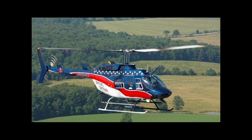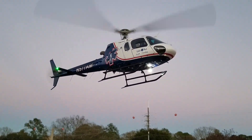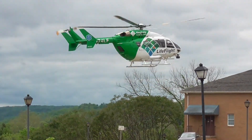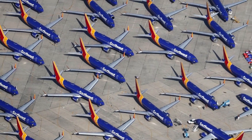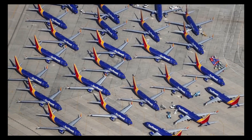AiryVac took a very unique approach when they started, choosing to focus the majority of their resources on a single aircraft type — in this case, the Bell 206 Long Ranger. Many other air medical providers might use all different types of aircraft across their fleet, ranging from Bell 206s to A-Star 350s, all the way up to big helicopters like EC-145s and the really big ones like an Augusta AW-139. AiryVac chose the 206 for one of the same reasons that Southwest Airlines has chosen to only fly the Boeing 737, and that's efficiency. By having just a single airframe, the cost savings is huge when it comes to things like training, medical equipment, and parts and repairs.